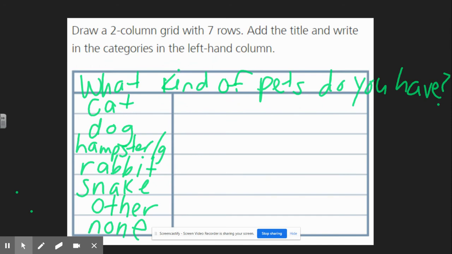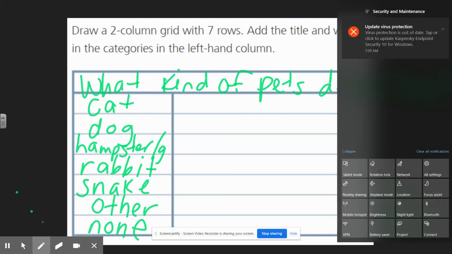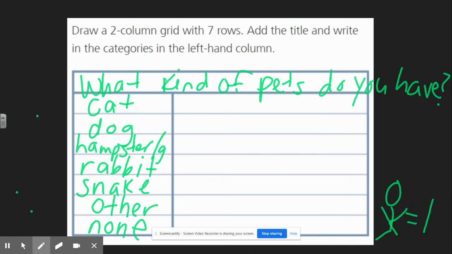So I'm going to make a key to the lower right. And I'm going to say one stick figure person equals 10. Going off the page too much. 10. There we go. So if we know a cat has how many votes? Let's see. A cat has 120 votes. I'm going to count by tens and draw my people until I get to 120.